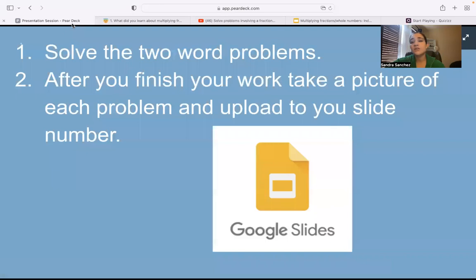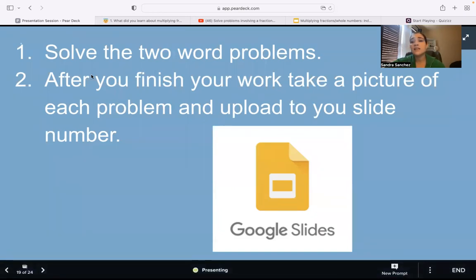I would like to mention that during this time, I would change from teacher pace to student pace. That way they could go back and forth however they think is necessary. These slides are going to be important because I will be using them the next day during breakfast time.